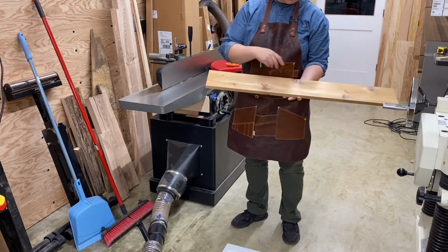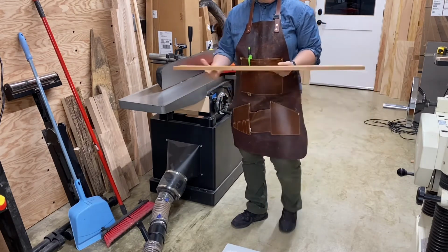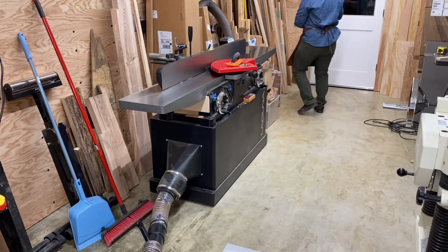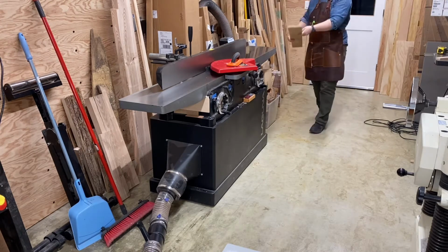This looks good to me, so I just put a J on sides that have been jointed. Hopefully that is a little bit of helpful input. Now, moving on to a longer piece.